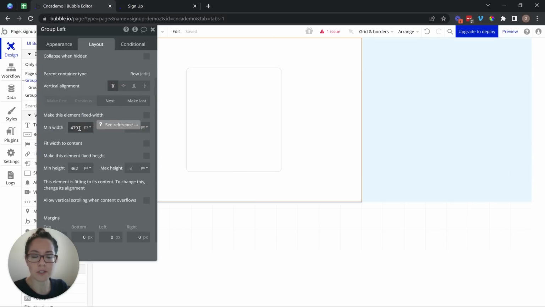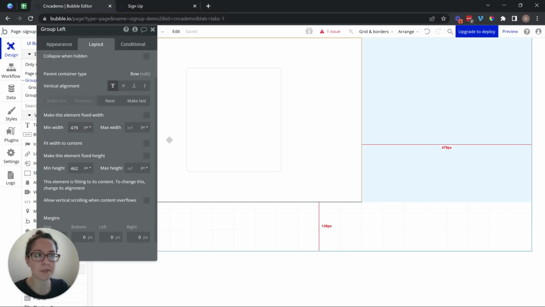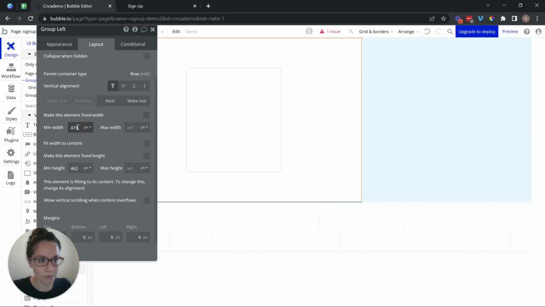Now it's going to move it over to the minimum width, which means that Bubble's going to make it at least that wide. And if I'm on a smaller screen, it's still going to be at least that wide, so things could get cut off. So I'm going to remove the minimum width. Okay, so now it is fully dynamic. As long as there is space for this white group to exist, it's going to expand as much as possible. And even if I take down the page size super narrow, it's going to continue to compress down.